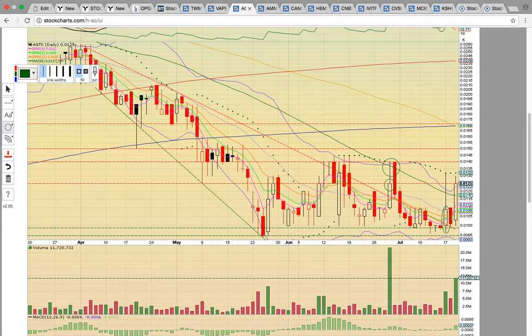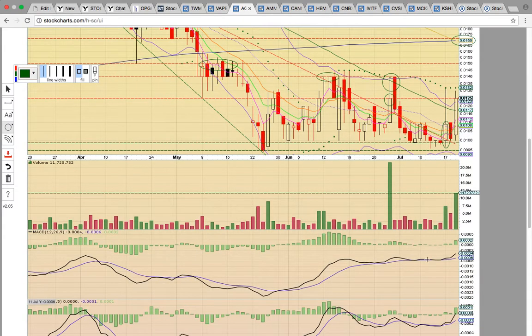So we're always looking for changes in trend, the bullish move to signal more upside potential. And so that's what's happening here. We want to see 0.0117 hold, the green line, and then we want to see a launch off of that. It's got to get above the high close resistance at 0.014. These are a couple of dojis right here, and then you've got some resistance here at 15, and then the ultimate target, if the 50 holds, is up here, the 100 and 300-day simple moving averages basically at 0.017. Good volume behind the move.